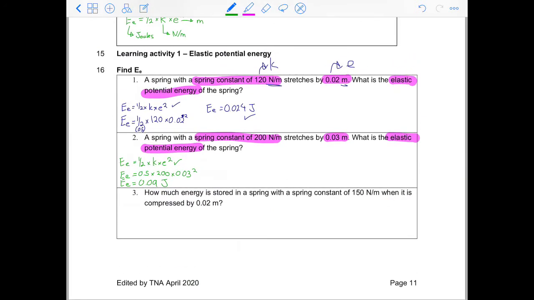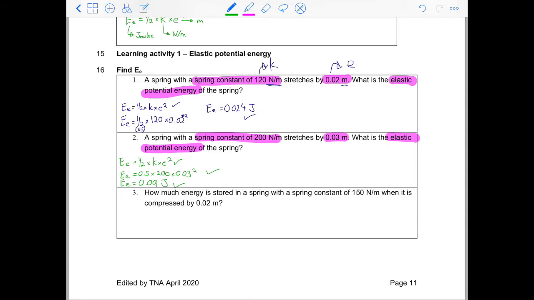So even if you don't have a calculator, even if you can't remember what to do, step 1 and 2 is writing down the formula, plugging in the numbers. You can always do that. There's your first 2 marks already. Regardless if you don't know what to do, and then plugging numbers into a calculator is simple enough. There's 3 marks. Don't let the maths question scare you.